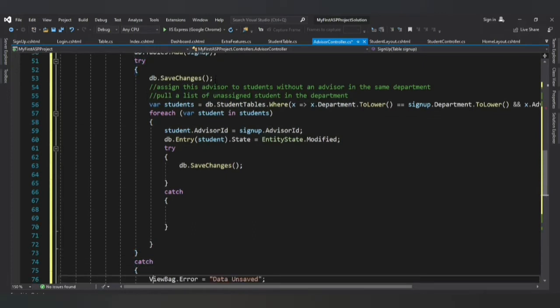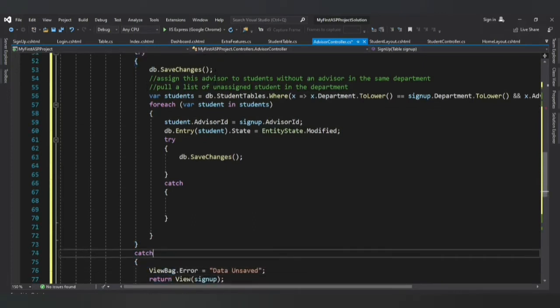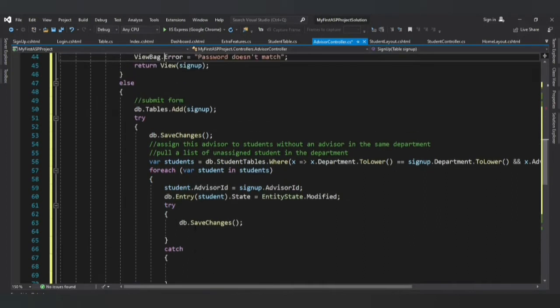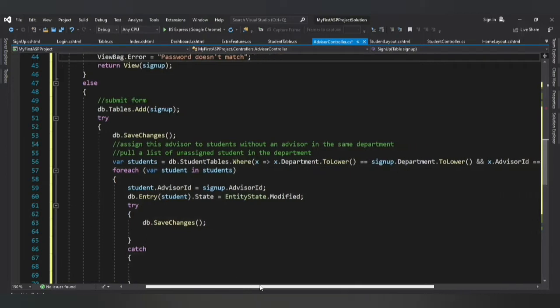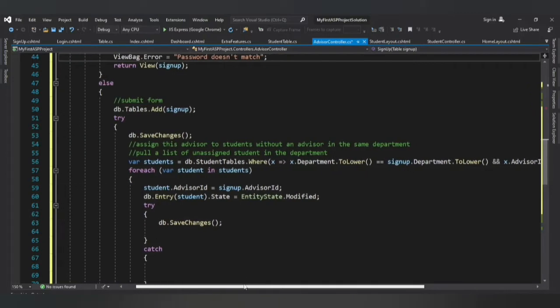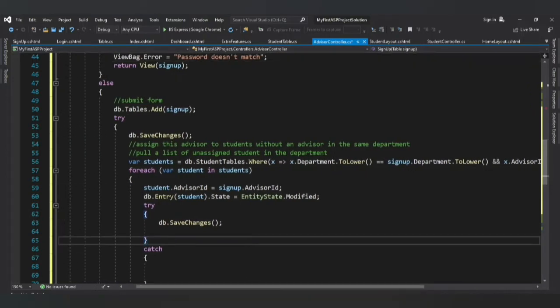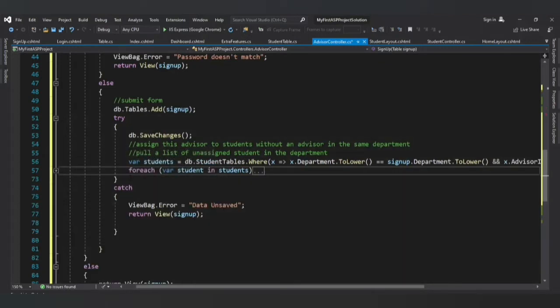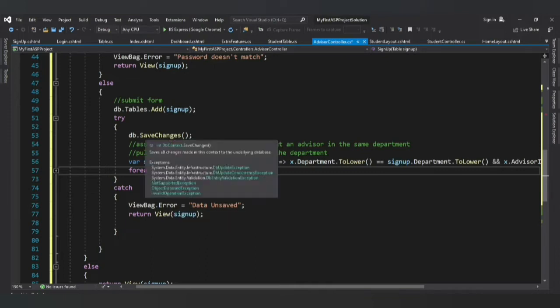So I think we should be done. I have to collapse this so I can track where we are. So this is to assign advisors to the students who don't have an advisor.